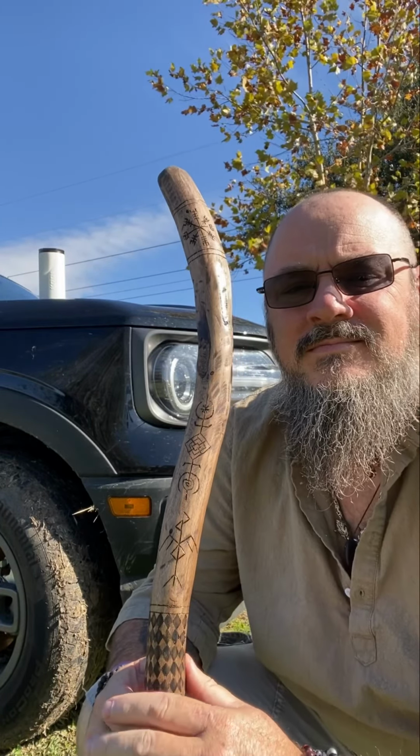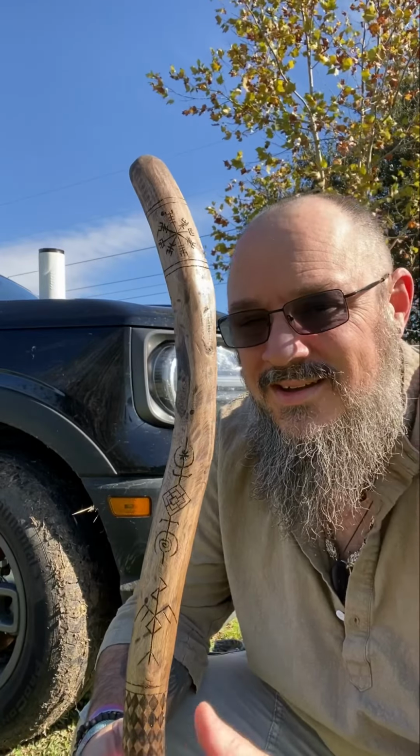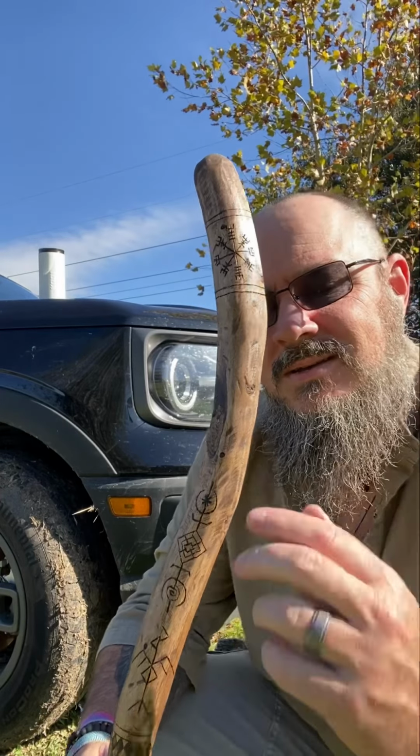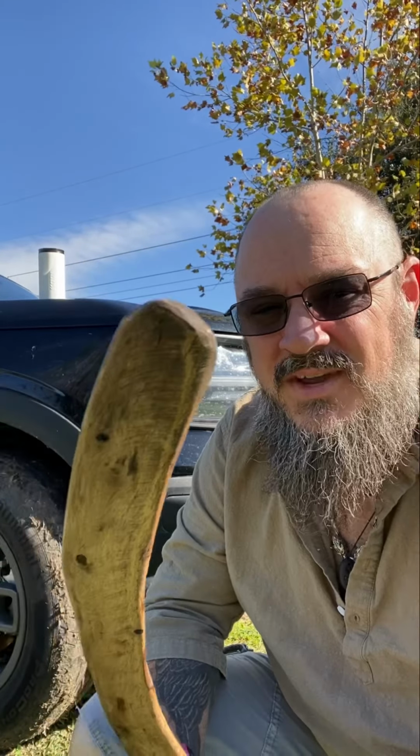So here's the stick that I made. Got some traffic driving by because I'm about to be chucking this thing. It's gonna be fun. So that's what we got. Flat one side, curved, airfoiled, so when you throw it, it sails. This is perfect for getting small game such as rabbits, birds, you know, little grouse that live in the grass, dove and stuff like that.